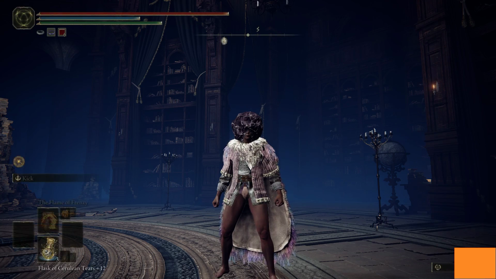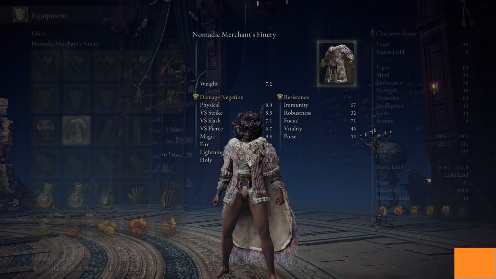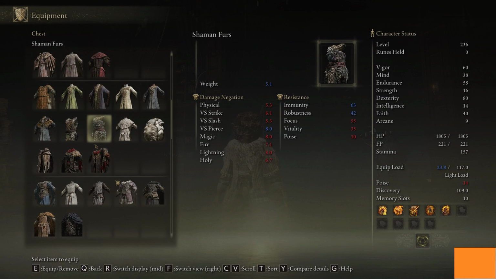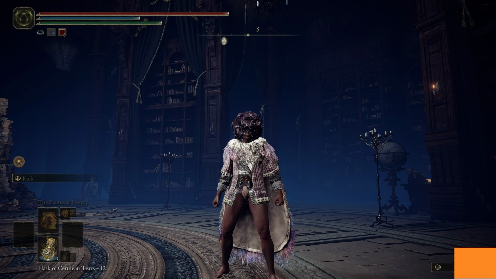Okay, what else? Actually, let's have a look at that. It's in theme. But what does it do stats-wise? It's run-of-the-mill. Not Shaman Furs. This one. Really good focus, which is going to make it harder for me to go insane. Really quite good magic, fire, lightning, holy, good immunity, not so good robustness, bugger all poise. That fits anyway, that's what I'm going to use as part of the set.